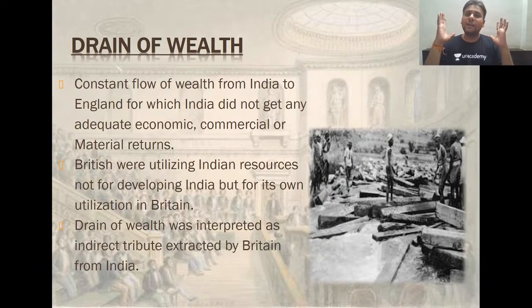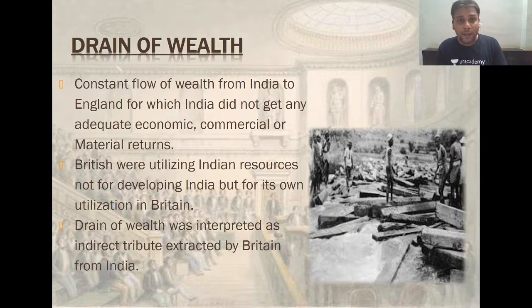Right from the start itself, right from the 14th, 15th century, the resources of India were drained. Why have I said 14th, 15th century? Because from the 6th to 7th century AD, Muslims or the Arabs started coming to India, but they made India their home. Getting the points clear? But when Europeans started coming to India, their only purpose was to trade with India. For example, when the Portuguese came to India, their only purpose was to trade and then take out all the resources from India to their country.